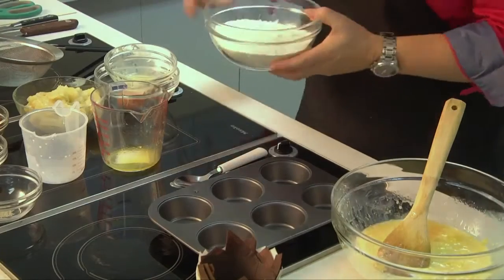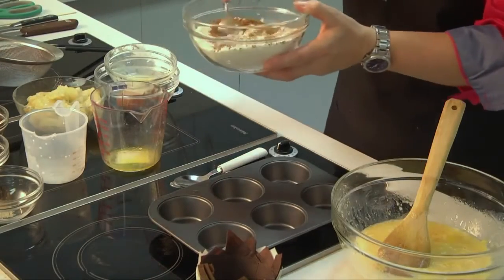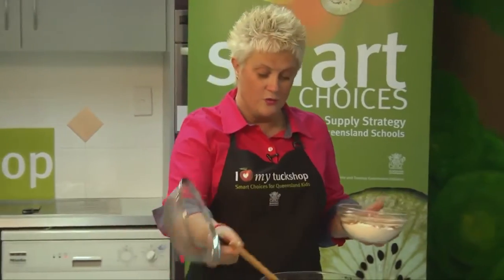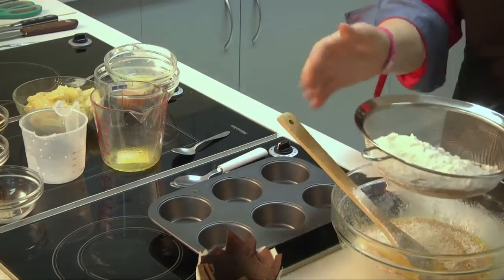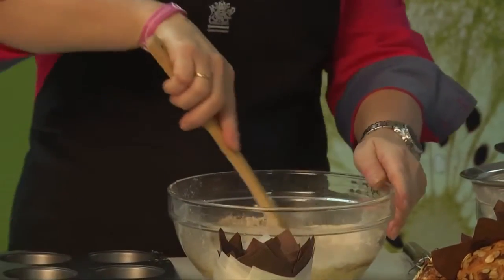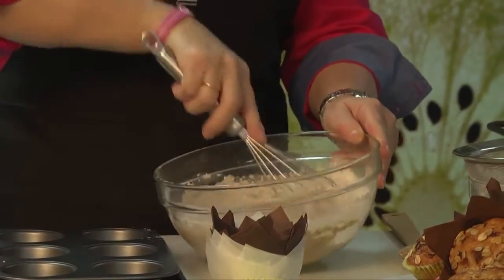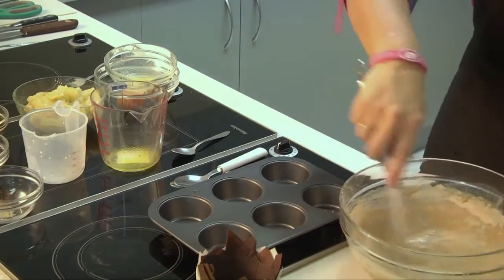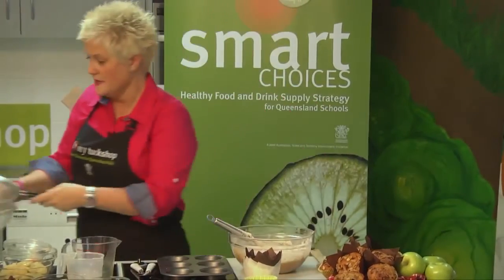All the wet ingredients go in together with the sugar first, get that a little bit mixed up — it makes almost like a batter. Next stage is adding flour, and I add cinnamon too. I'll add a couple of spoons of cinnamon mixed with the flour because I'm going to sieve the flour into this recipe. Sieving will get rid of lumps and also aerate the recipe. We're using self-raising flour so we'll get a nice light muffin. Add the flour a half at a time — whisking that in helps you get a nice lump-free batter.